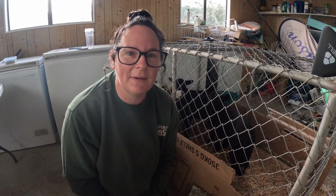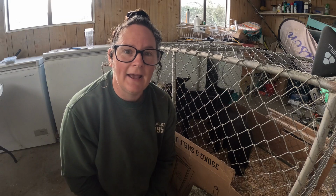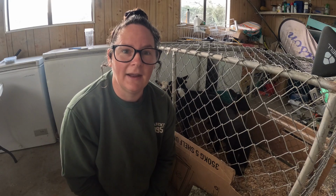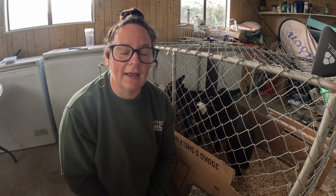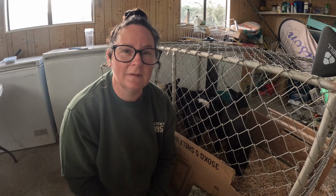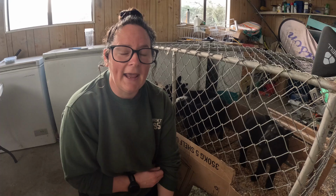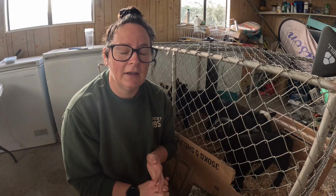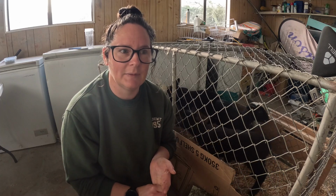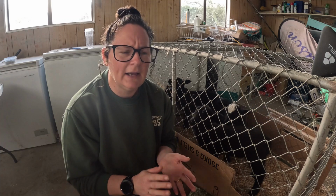The first sheep that we got on the farm were 3 Arapawa triplets, and we had a ram as well. At the time we didn't want to keep a ram on the farm, so he was popped into the freezer for meat, and we kept the 3 Arapawa mums. We now have 2. This was a while ago, I think about 7 years ago.